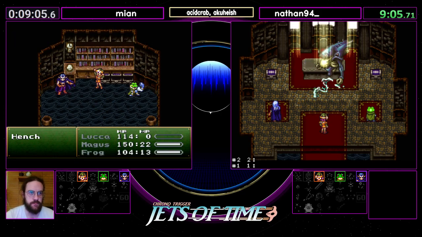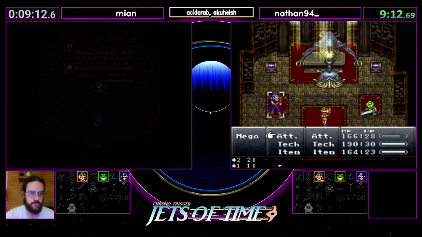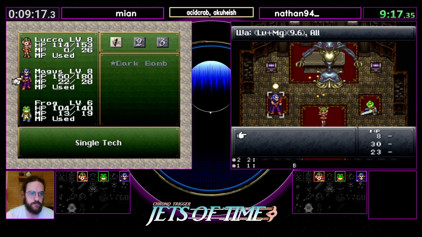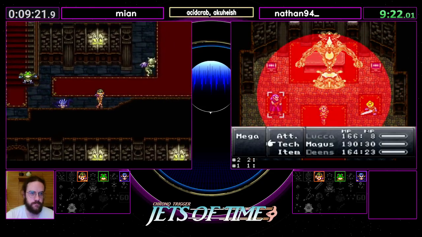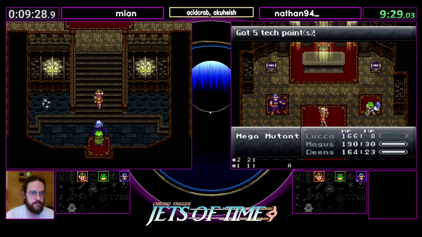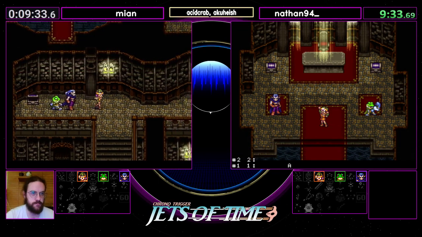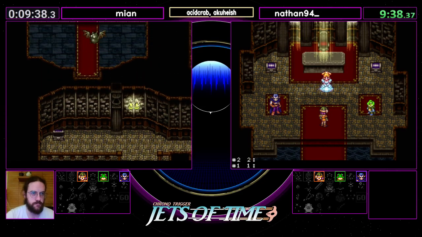All right, and we get a mutant for our trouble. It's a mega mutant, so should be okay. Not a ton of HP, and good AOEs are going to make sure that this is a pretty quick fight. As we see the mutant go down, and Mian enters the back of Cathedral. Really not a lot of time different right here, especially with the differences outside.